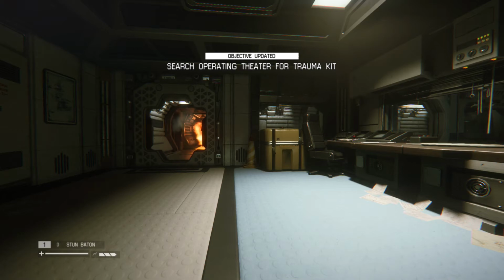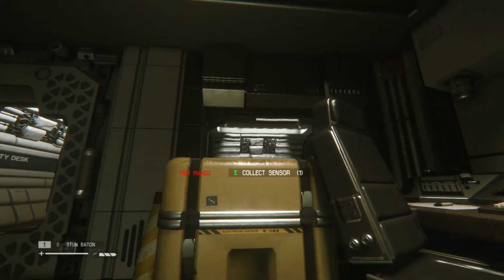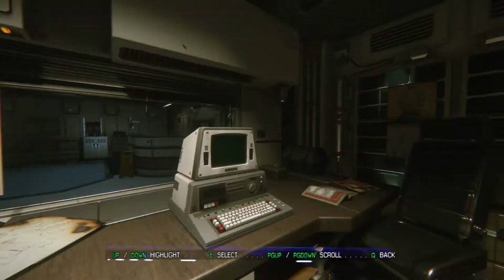So I got a save point. I'm still not sure what the stun button's for. Stun baton.